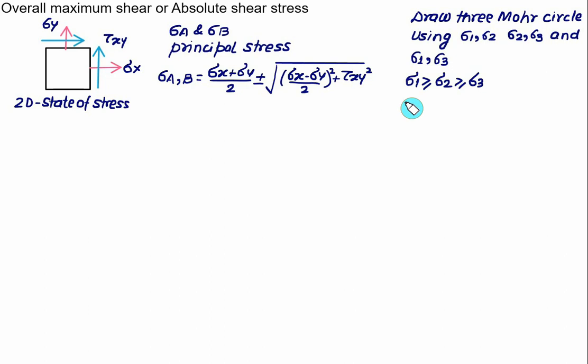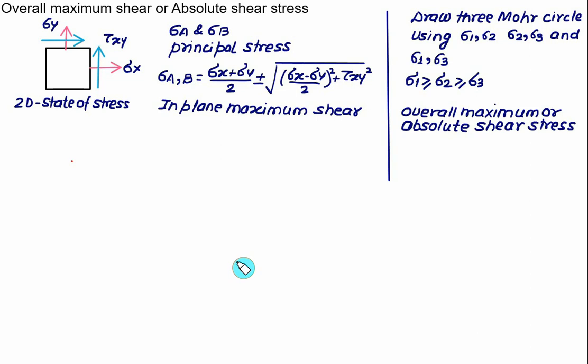So how to select the values of sigma 1, sigma 2, sigma 3? For this, I will take three cases here. I want to make two terms very clear. One is what is called the in-plane maximum shear. Whenever we are given the two-dimensional state of stress, we can calculate the value of tau max, that is, the maximum in-plane shear, where the two principal stresses are sigma A and sigma B. We can calculate this value as the absolute value of sigma A minus sigma B divided by 2. Whether A is greater or B is greater doesn't matter; we take the absolute sign and assign the in-plane maximum shear a positive value.